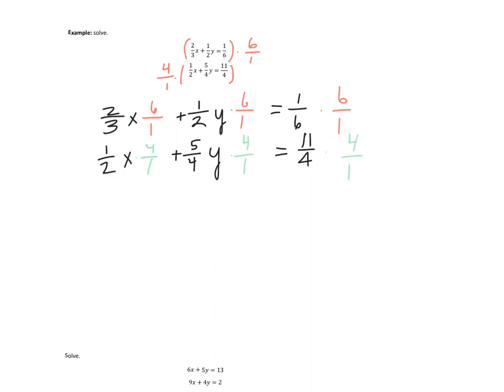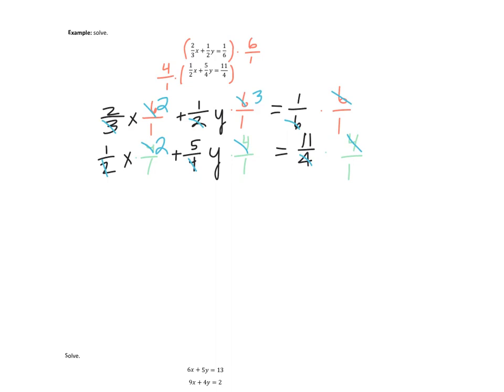Okay, and now let's start canceling. In the top, the 3's will cancel. 6 divided by 3 is 2. 6 divided by 2 is 3. And then the 6 is a straight cancel. All right, and then similar stuff to the bottom. So when we have an equation with fractions, we multiply both sides by the LCD. All right, let's see what we're left with.